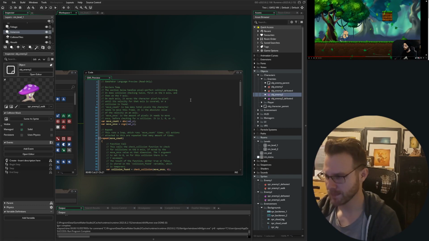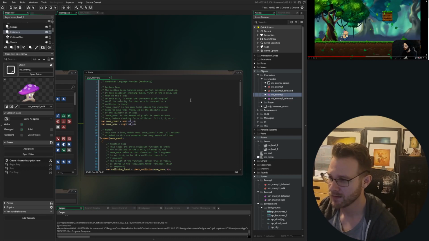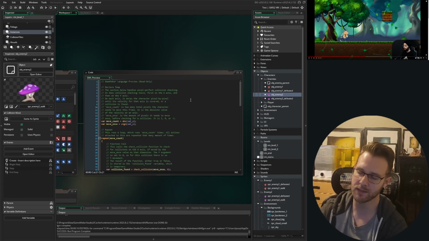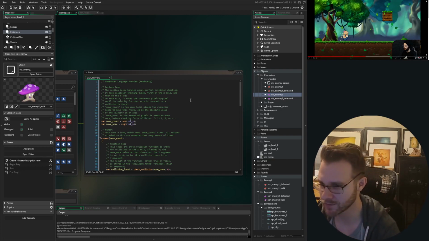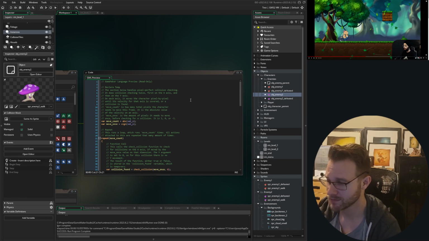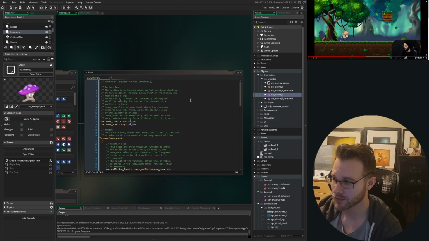Move count is how many total pixels the character needs to move this frame. It is the absolute value of the velocity on an axis. Right, an absolute value, so if your move speed is negative, so you're moving left, you don't want your move count to be negative. Then that would be pushing you in the opposite direction. You want the absolute value, which is distance from 0. Positive or negative, doesn't matter. Move once is the amount of pixels it needs to move once before checking for a collision. It is 1, 0, or -1. Because it's the sine of velocity x.